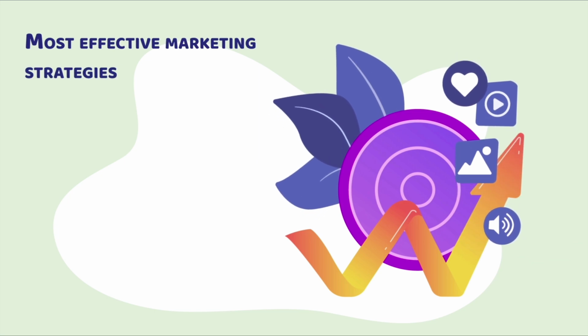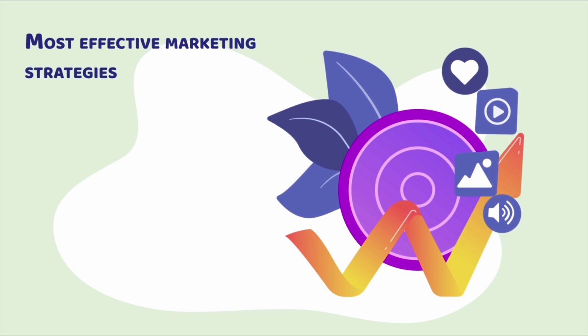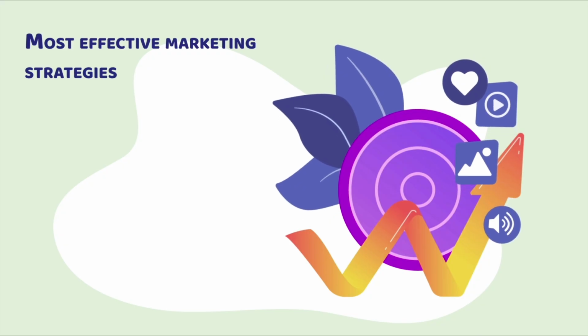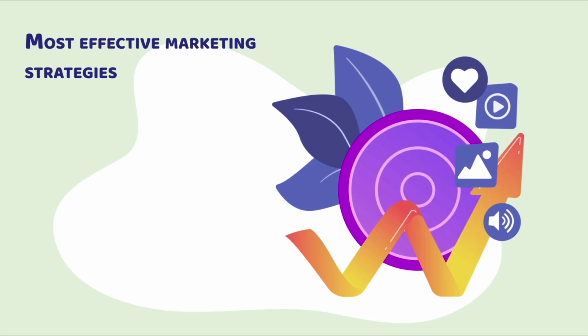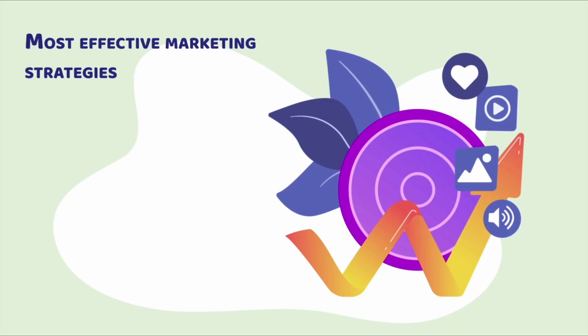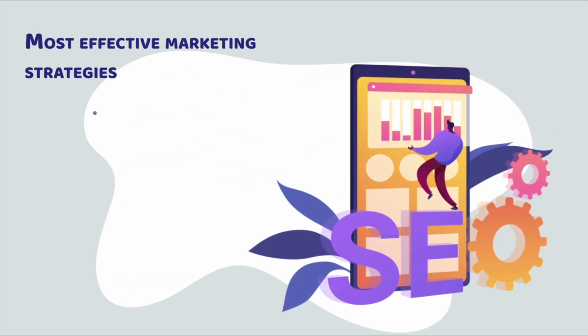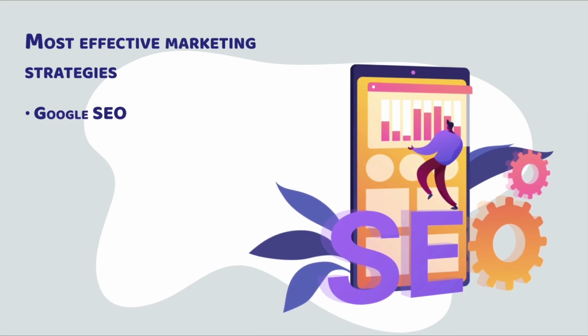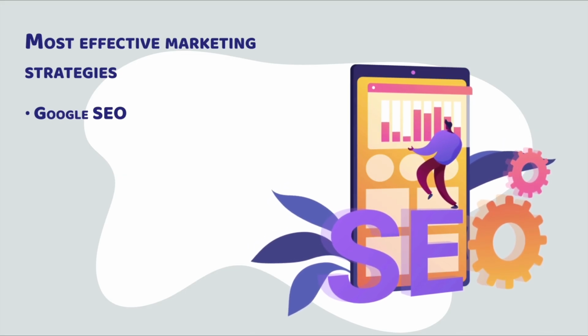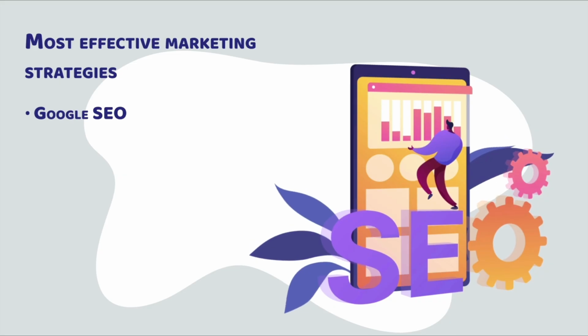Most people, when they start out in this business, they think they're going to promote on Instagram, social media, etc. But think about how people look for products. Let's say I'm shopping for socks. I'm going to go to Google and I'm going to search for socks, or I'm going to go to Amazon and I'm going to search for socks. So Google SEO is a big part of this. Granted, it's very competitive, but at the end of the day, a lot of people, when they are shopping, they search.